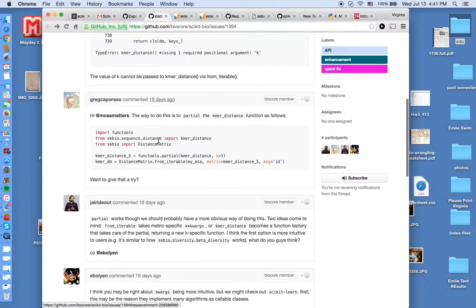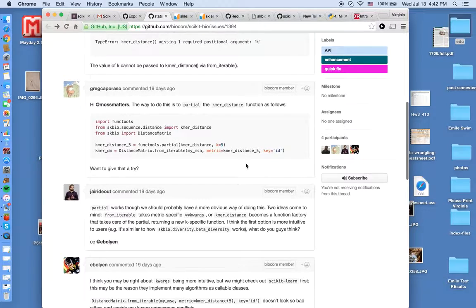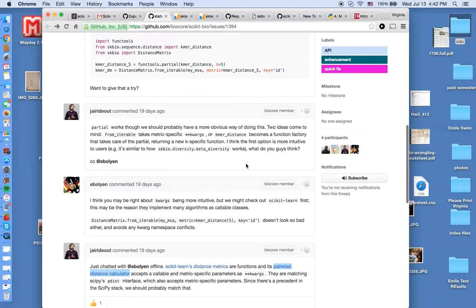It looks like the way to do it now is you have to use this partial function to calculate the kmer distance and create this object and then pass it in as your metric, kmer distance 5. So they wanted you to actually just be able to, in passing in the metric, just put in kmer distance, and that is going to take a little bit of research for me.